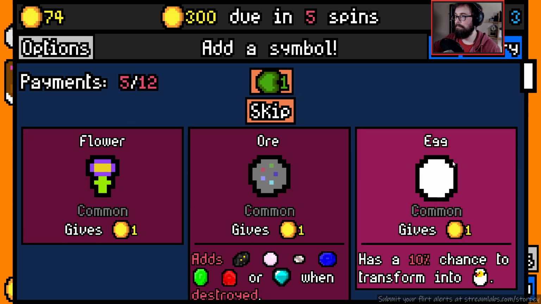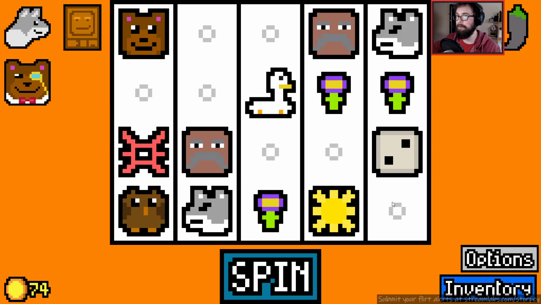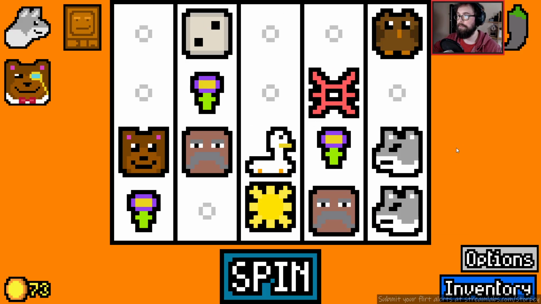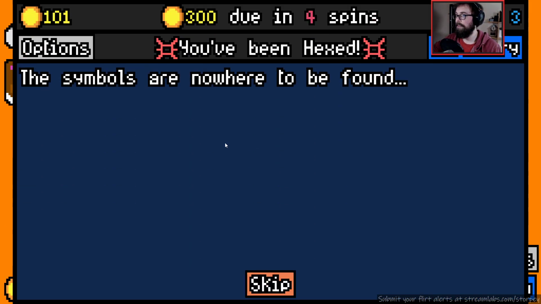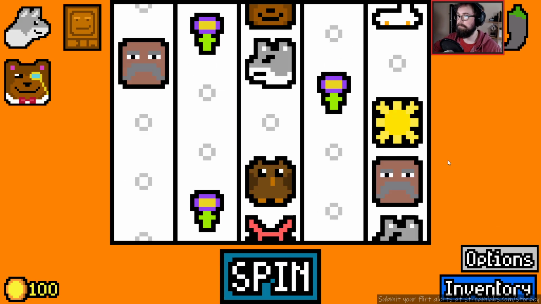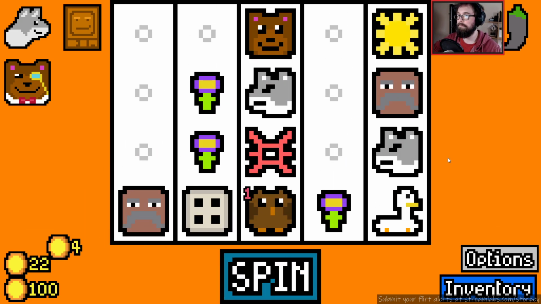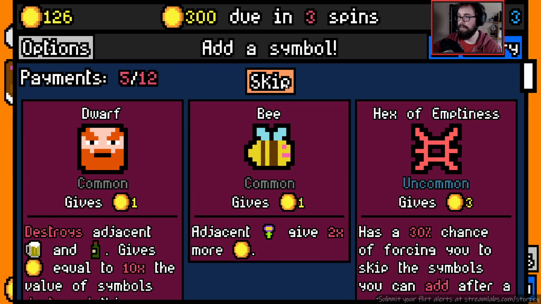Sun, thank you. Do I stick another flower in for the sun? I think I'll have 1 more flower. Thus making it much more likely that the sun will hit them. Symbols are nowhere to be found, thanks Hex. I might remove that, because I've got lots of empty spaces here that are getting me nothing. As a point, actually, maybe I should.